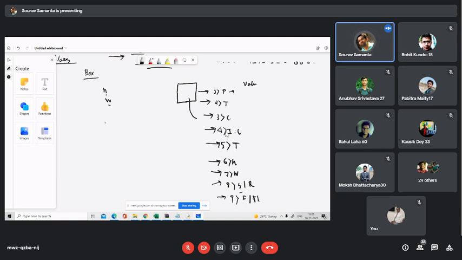Thickness, you can define from 1 to 5. 5 means maximum thickness, 1 means minimum thickness. Even you can add a 0. Then color can be a defined value. If it is working with a color scheme, not a grayscale scheme, then 0 to 2 to the power 24 values are possible.